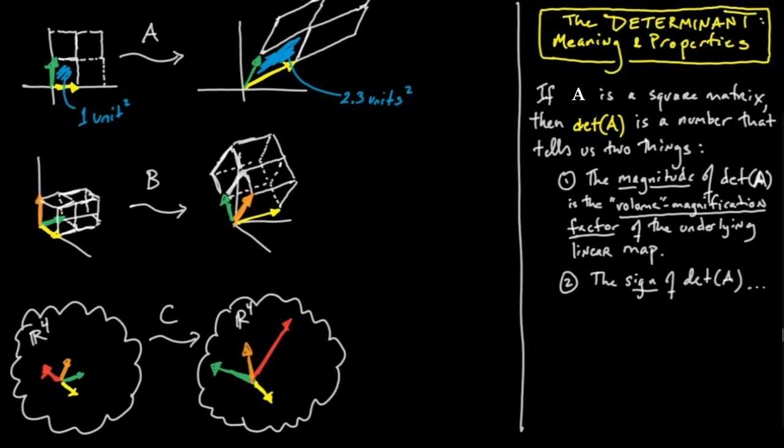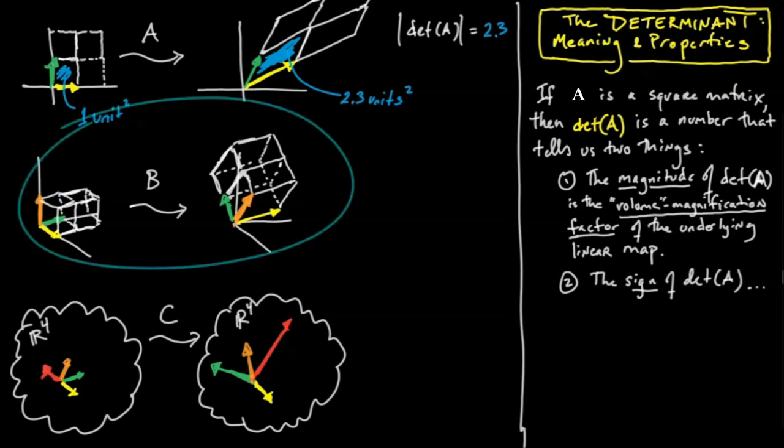Well, if that were so, that would tell us something about the determinant of A, or at least about its absolute value, its magnitude. It would tell us that that determinant's magnitude must be 2.3, because this linear map, which is represented by the square matrix A, is scaling volumes, areas in this case, by a factor of 2.3. And note that if it's scaling these unit squares by factors of 2.3, it's scaling everything in the plane by 2.3. I explain this in detail in the book, and I'll leave it to you to look into that.